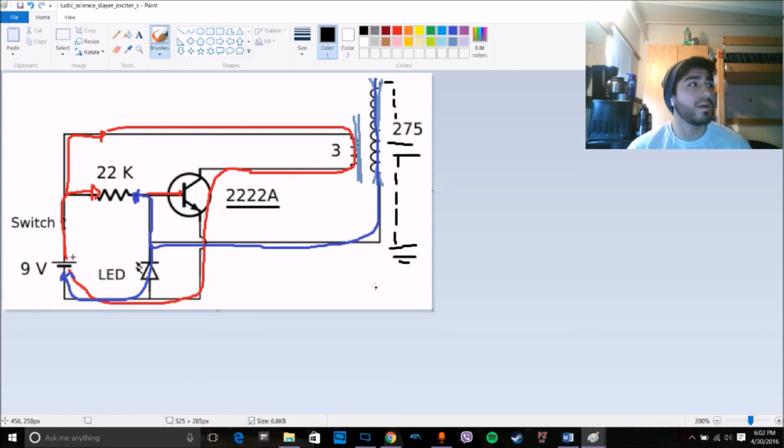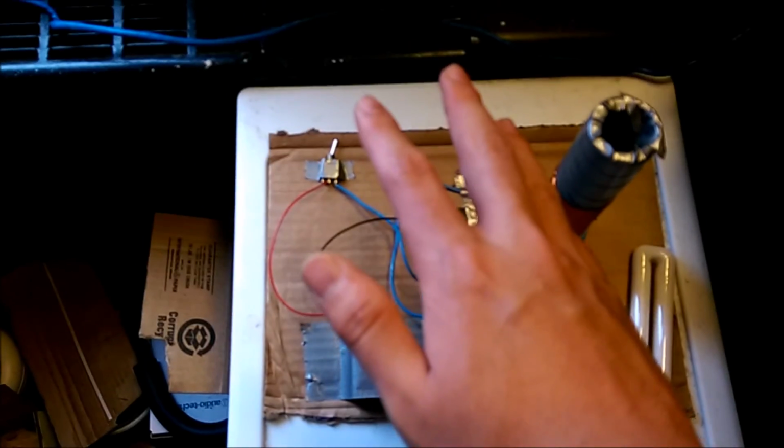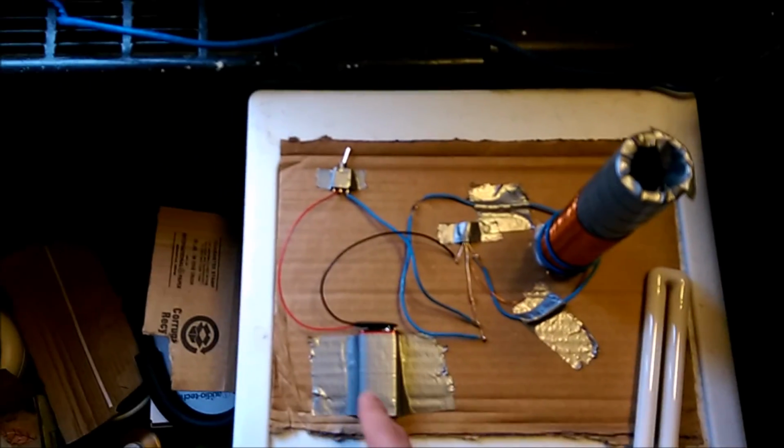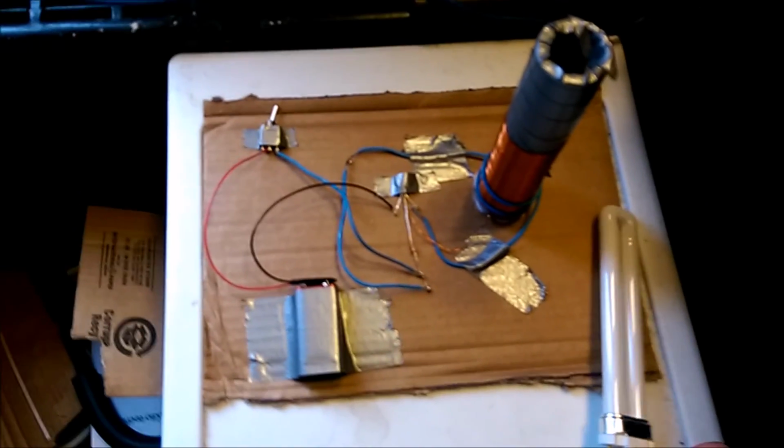So yeah, that's it. Now I'm gonna show you how my circuit works. So let's go to my circuit, and I'm gonna show you the effect of the Tesla coil. Okay, so here we are with the circuit. Again, it's a very, very simple circuit. I use some recycled materials, as you can see, so nothing fancy here.